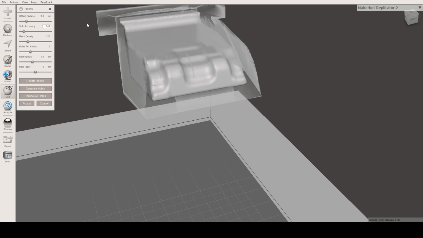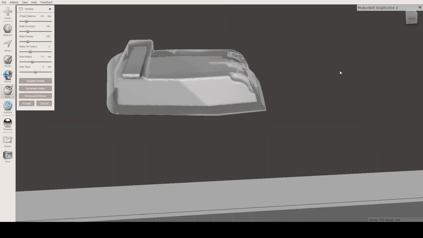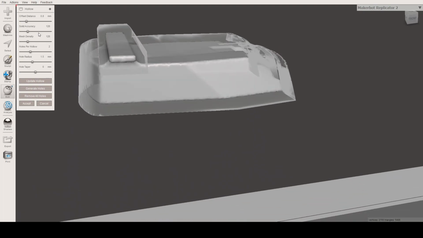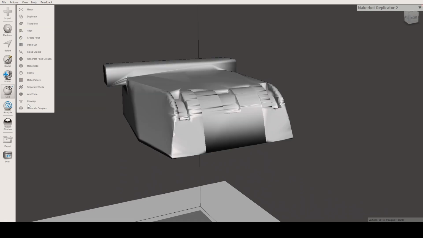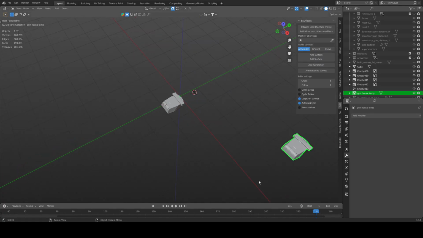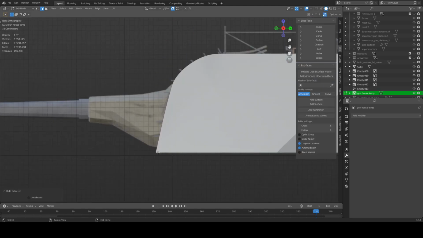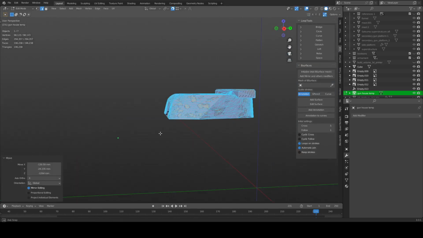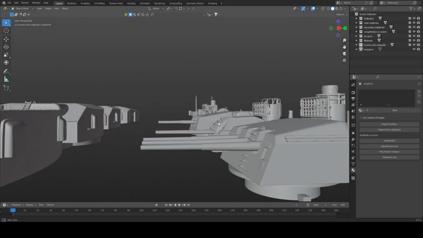I play around with the sliders for offset distance, solid accuracy and mesh density until I'm happy with the result. It's a little bit of iterating here. Once that is done, I click accept and export the model. And now I can bring it back into Blender. From now on I will be working with this model. Time to create the barrels and the bearings for them. And here I can draw on resources I have created previously.